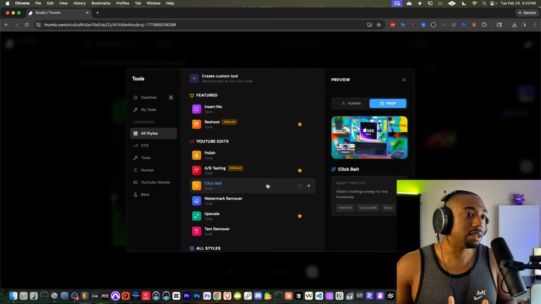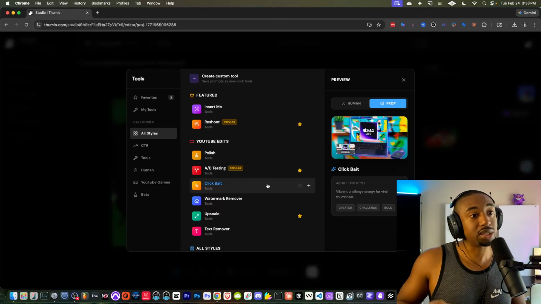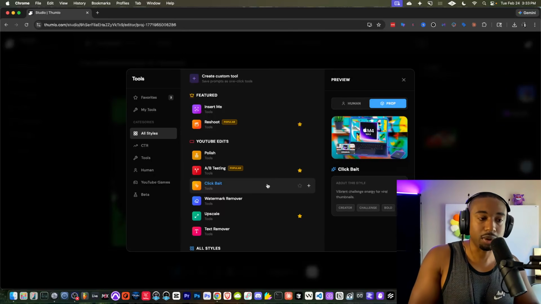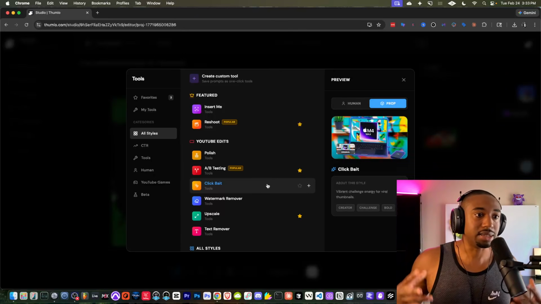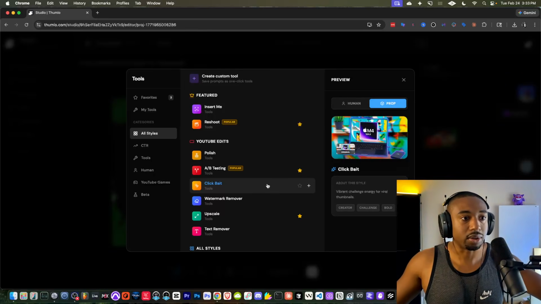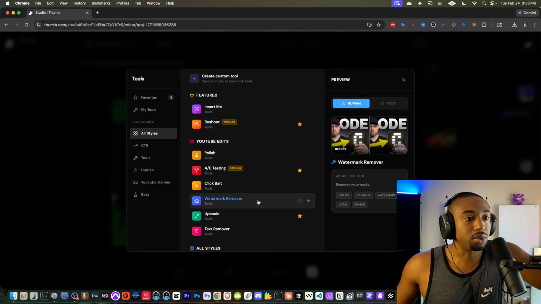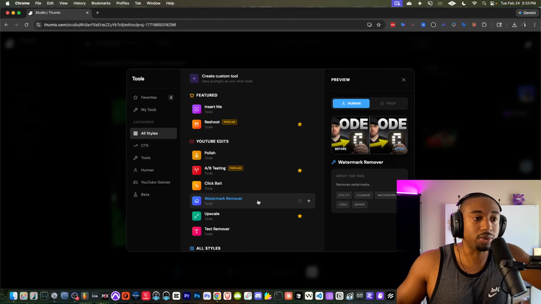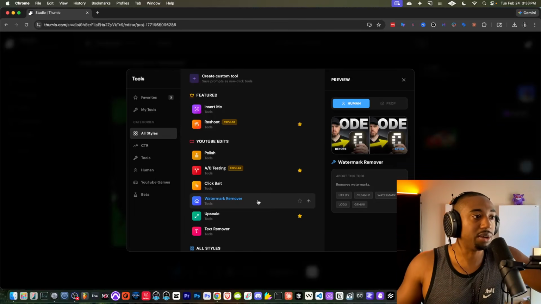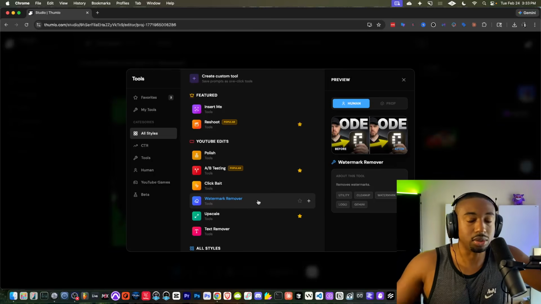And then we see the prop clickbait, which finds the subject or the object, pardon me, and then outlines it in this case and adds like a Gaussian blur to the background or some kind of bokeh blur in the background. So these are very useful for YouTube. Again, these are functions we would do on Photoshop. So the fact that we could do this right inside this platform and get straight to the point is huge.